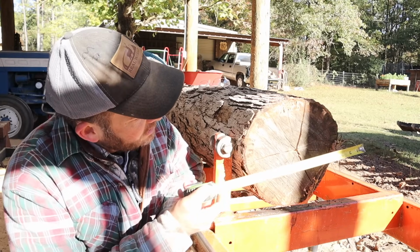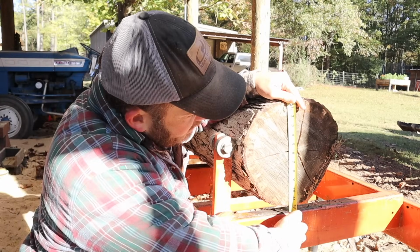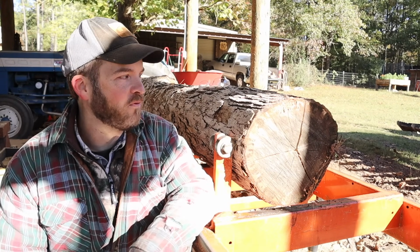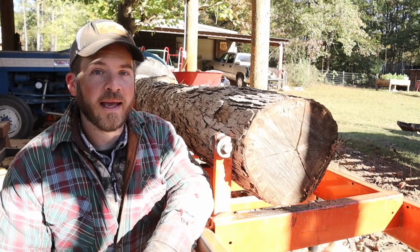So what we're looking at here, it's an oblong log. It's 12 and a half or so right there, and 12 right there. So not too oblong on this end. It's 8.5 feet long, and it's fairly consistent. It's about the same size on both ends. So let's just go ahead and start cutting and see what we can get.